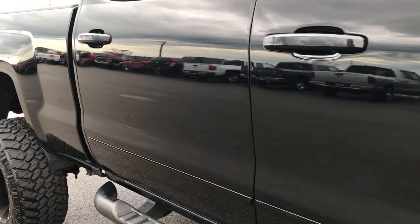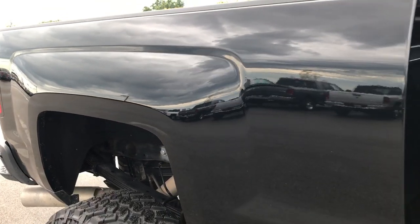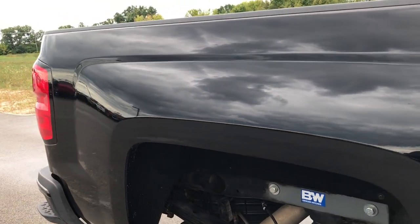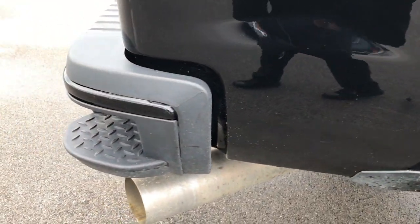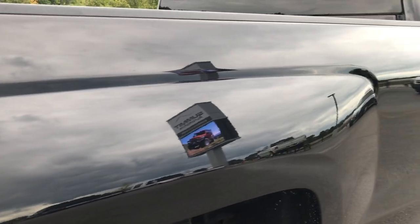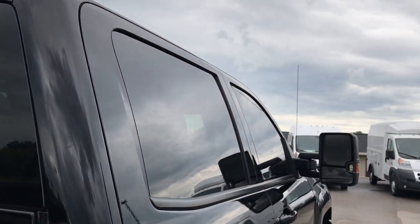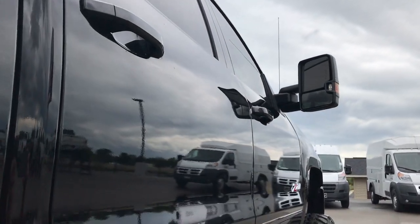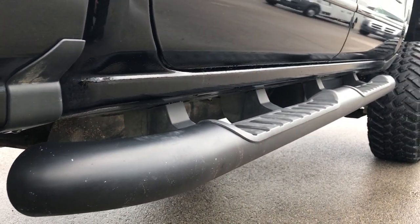We take these HD videos so if you are far away, or even if you're close by and just cannot make the trip down, you can still see the truck, hear the truck and have confidence in the vehicle before you even get here. We sell a lot of these trucks out of state, so especially big lifted ones like this one, you want to make sure you're getting a high quality vehicle before you make that decision to buy that plane ticket or put that money down. You can see the frame and underbody is really nice and clean.